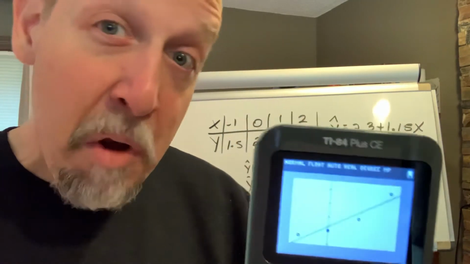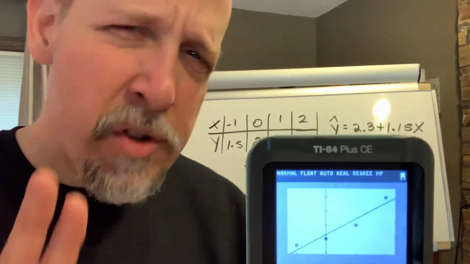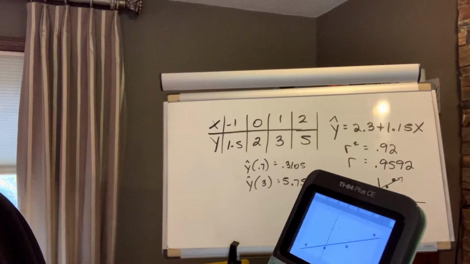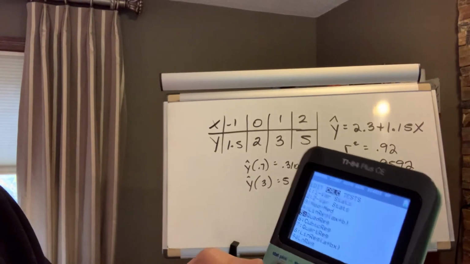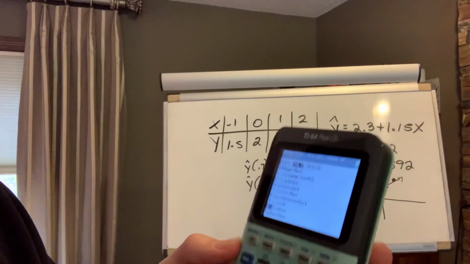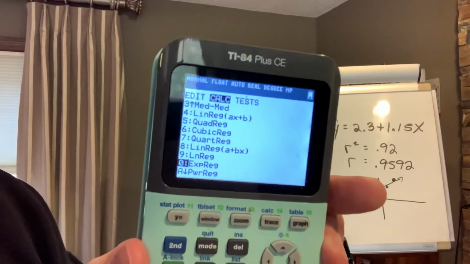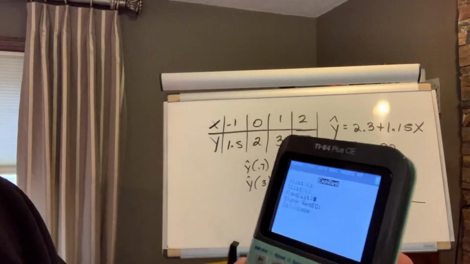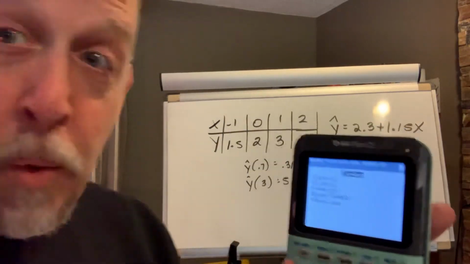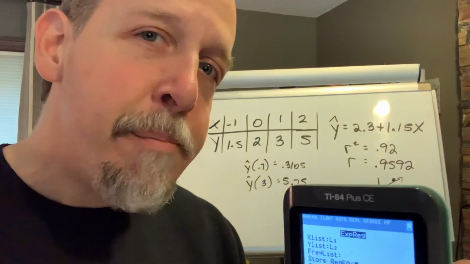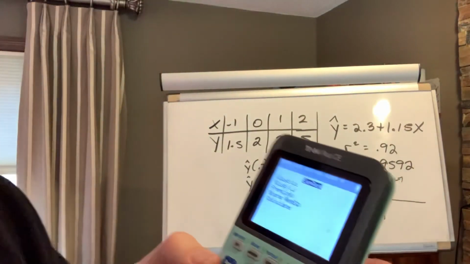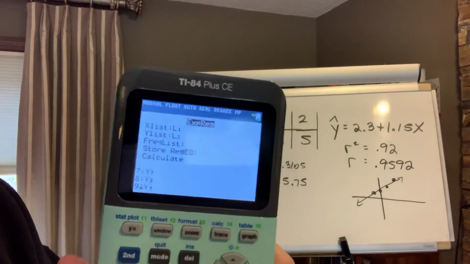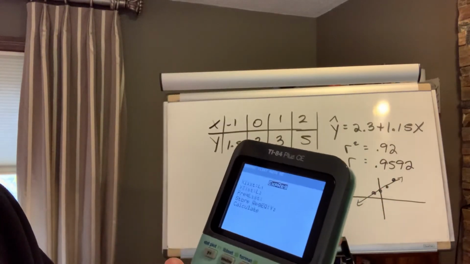Let's just run an exponential regression just to see. So I'm going to go to Stat, Calc, but I'm going to go all the way down to Exponential Regression. And I still want L1, L2. I'm going to store this equation not in Y1 this time. I'm not going to overwrite my line. I want to put it in Y2. So I'm going to say Vars, Y-Vars, enter on function Y2. And I'm going to calculate that.